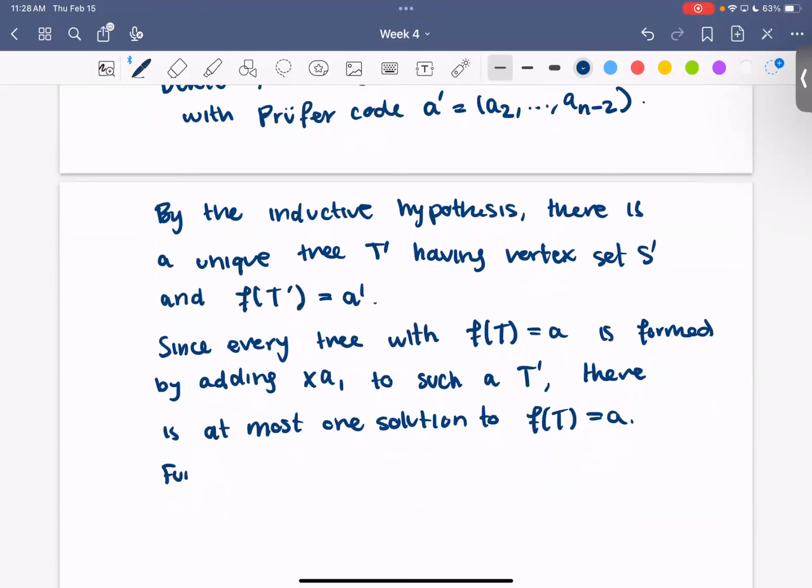So furthermore, this tree exists just by adding that edge xa1 to T prime. And that's the proof. Okay, are there questions?